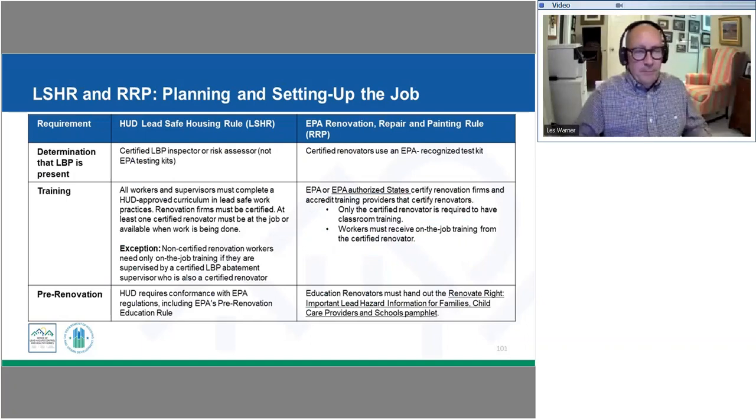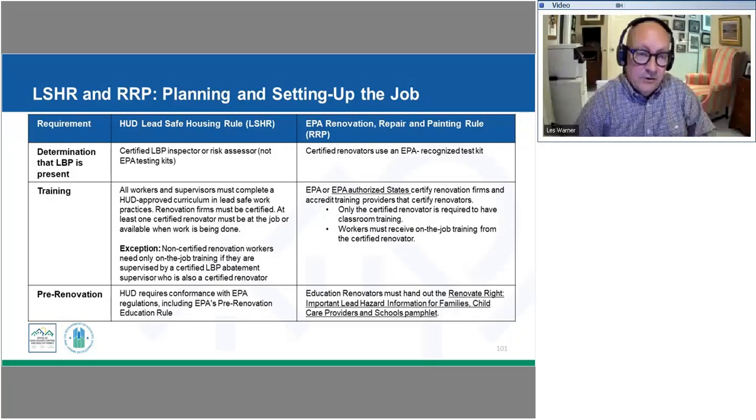So let's look at the side-by-side on this, and I think this will help you. We've mentioned some of these differences, but essentially, in most cases, the HUD rule is going to be more stringent than the EPA rule. And the reason, and we keep mentioning this, is that you may have contractors that are EPA certified, but have maybe not worked with a HUD-funded project before that was triggering the lead-safe housing rule. And so we want to make sure that they understand, for projects that they are bidding on and working on, that there are some differences.